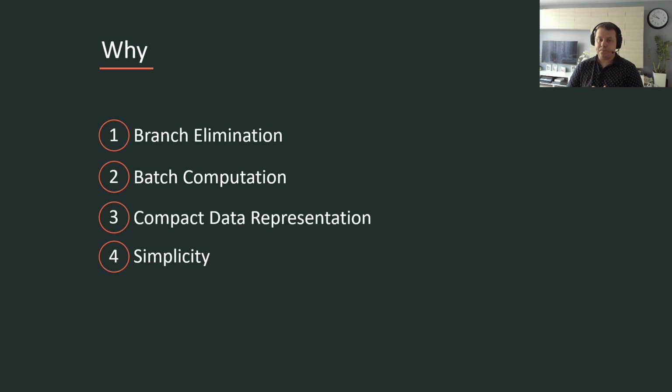On top of that, most of these bitmaps will have a bunch of ones and a lot of zeros, so you can do run-length encoding to compress them. There are a bunch of data structures that do compression on bitmaps, and that's going to be a very compact data representation. Another thing we can use them for is probabilistic data structures, which are really interesting because they represent huge data sets with just small bit masks, but they give you a probability of false positives, and you can handle that.